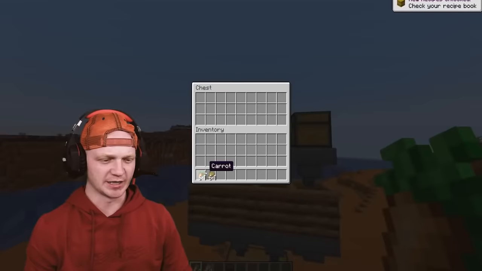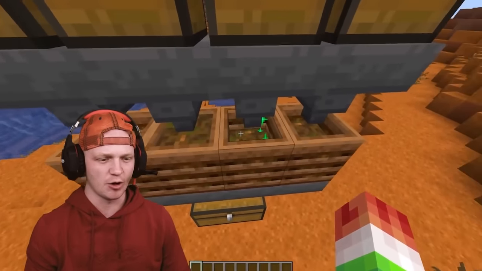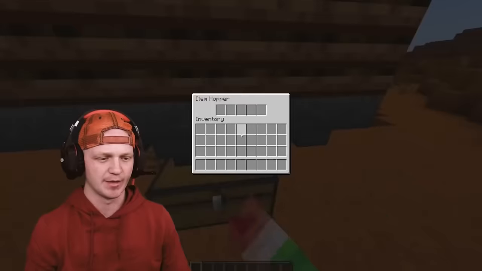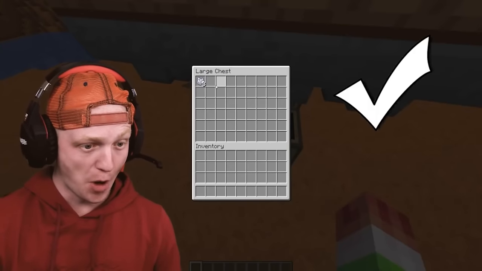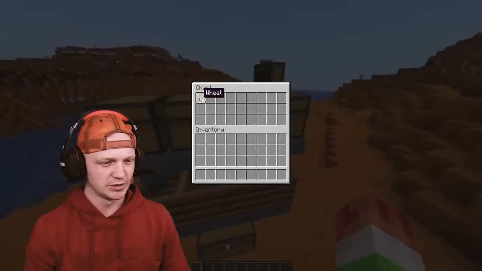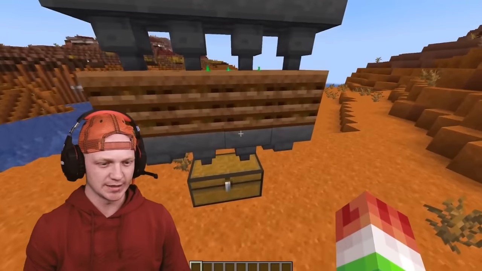All right, so let's try this to see if it actually works. So we're gonna put the carrots in here and then we're gonna put the wheat in here. And as you can see, it is going in the composter and it is filling up. And then in the item hopper, we will, oh, it does give you bone meal. But wait, where do our wheat and our carrots go? Do they just disintegrate? I'm confused.